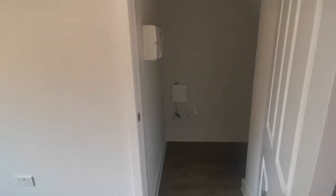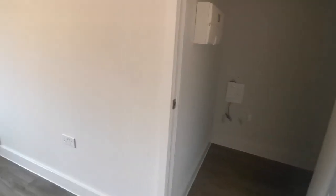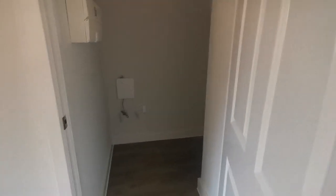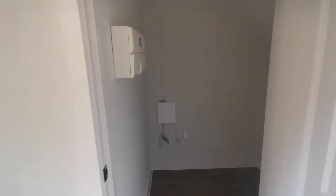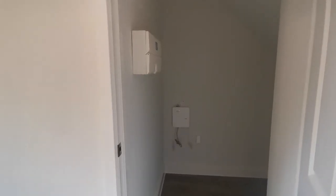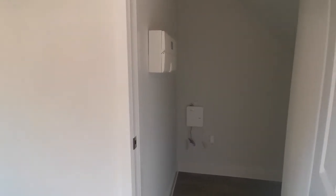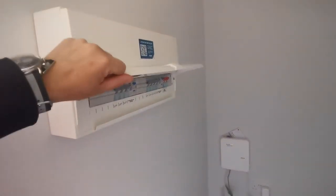Also in this room, behind the door, is a storage cupboard which is perfect for an ironing board, hoover, and any domestic items you want out of the way. The BT connection box is on the back wall. The services provided on this development are BT and Virgin. The consumer unit is on the wall — that's your fuses — and these are all labelled up.